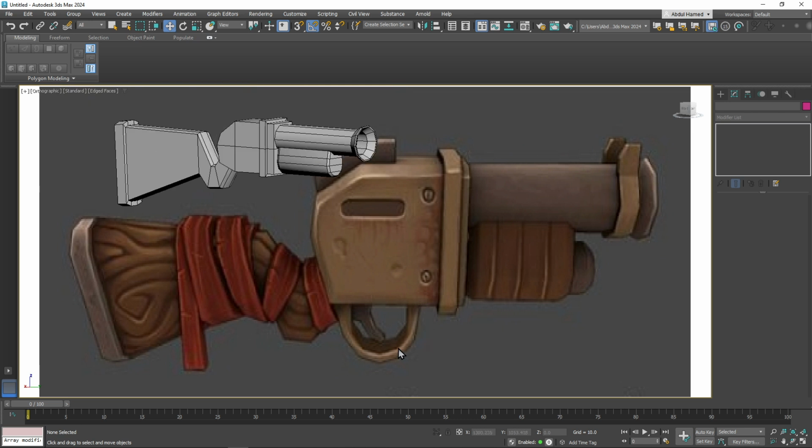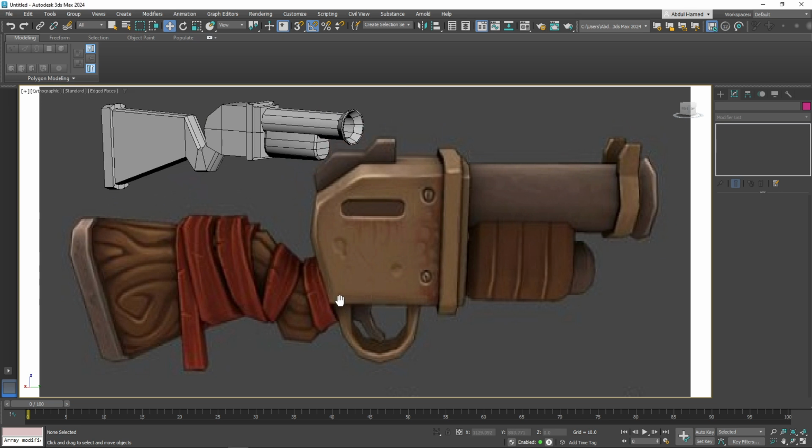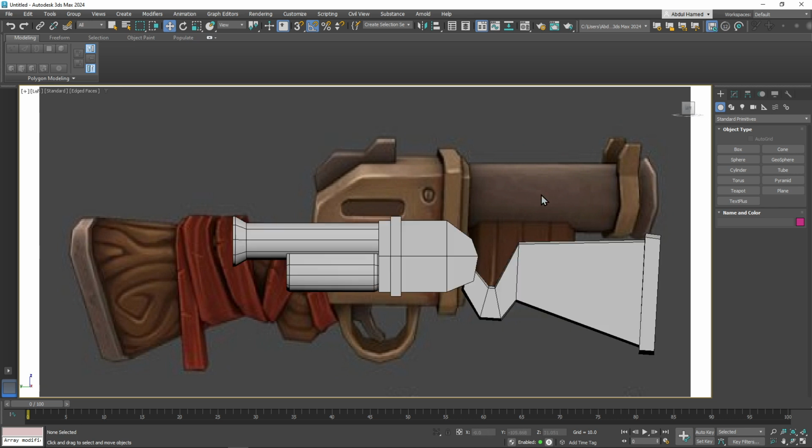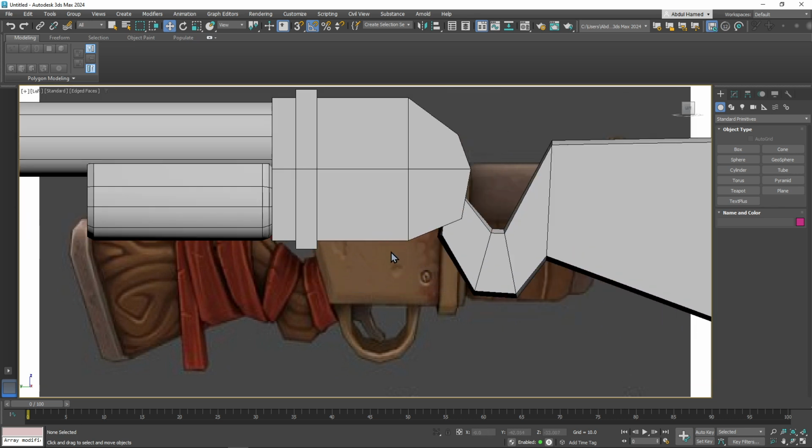So how about the trigger? So how about the trigger right here? So there are many ways of doing it. So let me show you one simple way of doing it. So I would use it with a spline.